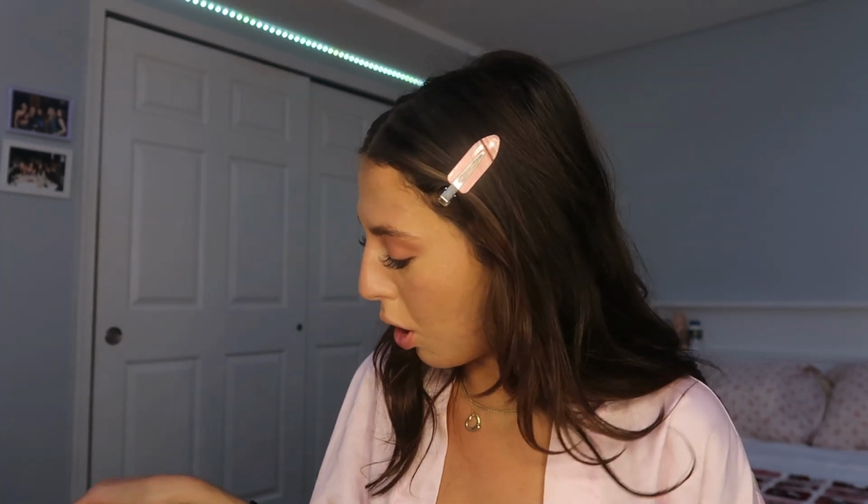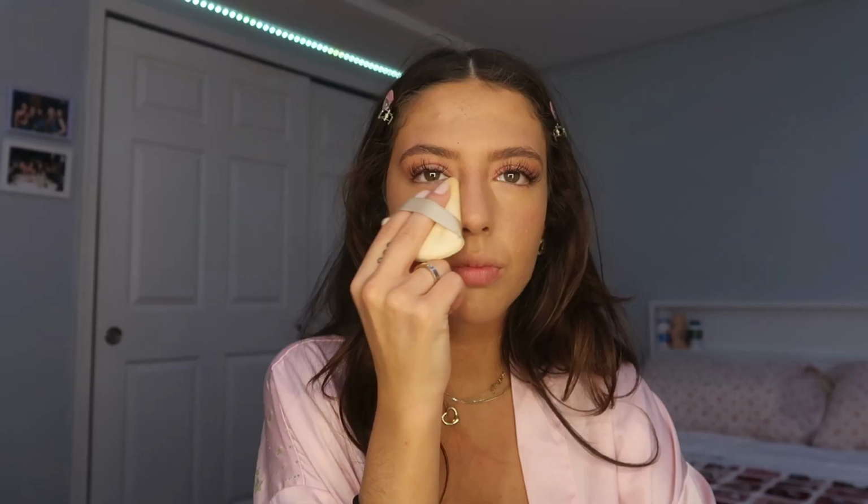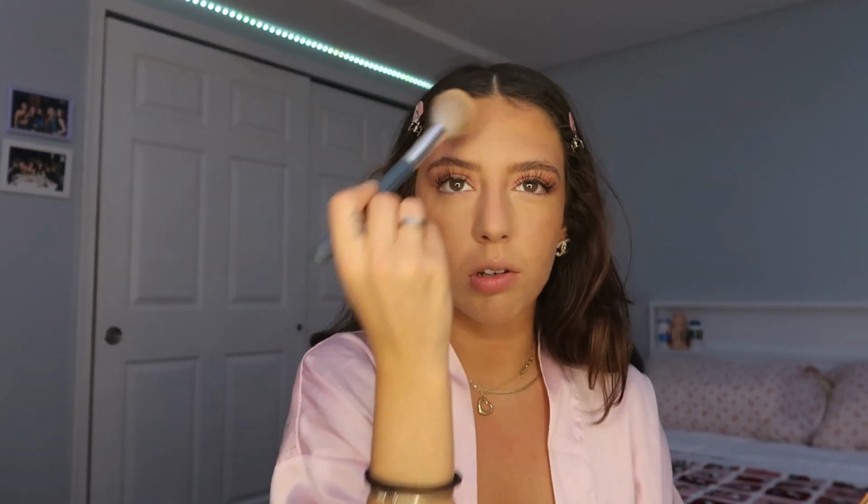I just used the Laura Mercier. I got the travel size one literally ages ago and it's still lasting me, so we're using her. But I heard the Huda Beauty one was so good. The pink one. Even though they're very glowy, my skin gets so greasy, so if I don't put powder on, it's gonna be so embarrassing. But I feel the same way about this bronzer, like the color, as I do about the Anastasia cream one. It's a good bronzy, glowy type of color.